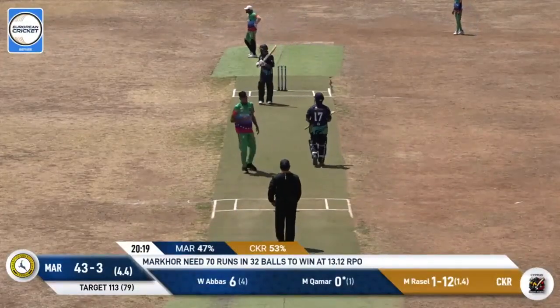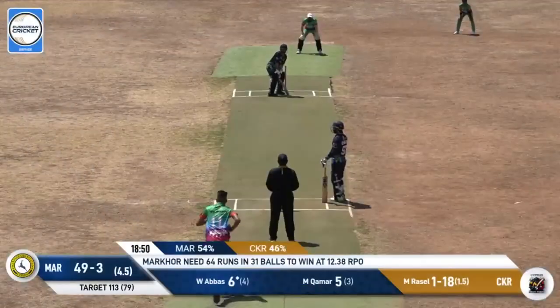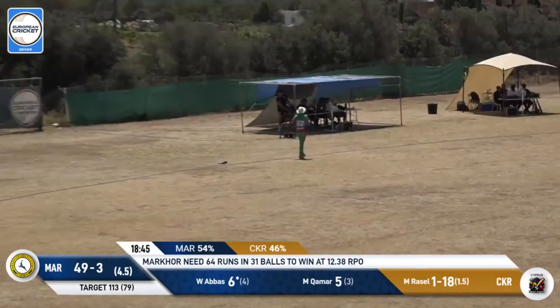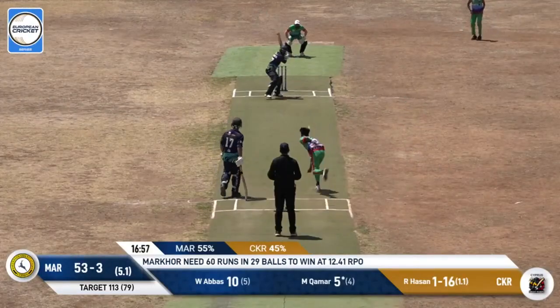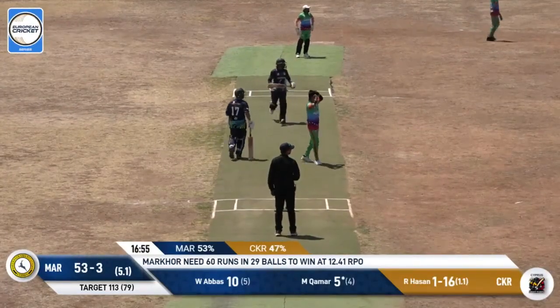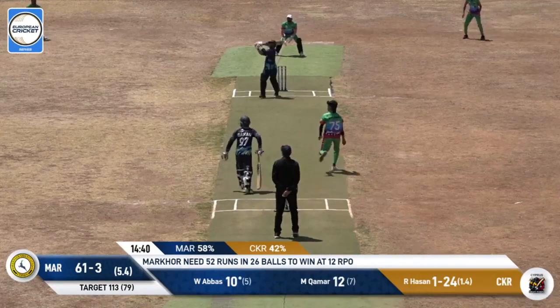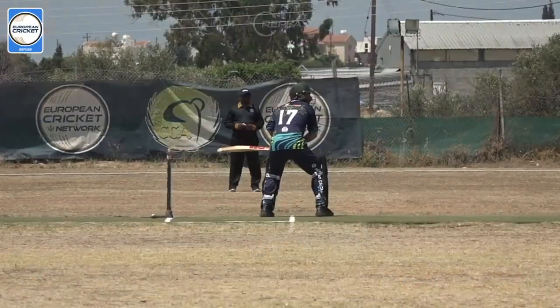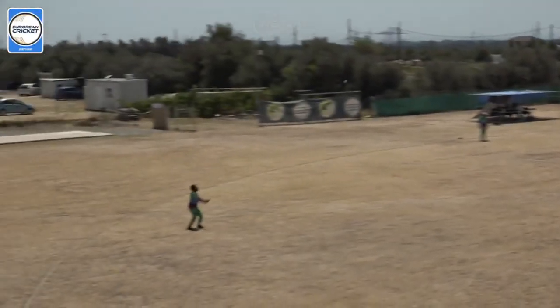Oh, it's full toss. Commentator's curse strikes. One slips out of his hand. Goes away for a four, and it's a free hit. Oh, that goes away for a boundary and goes straight to the scorer's table. That will wake them up. Oh, a little bit of what they did last time they were out here. This one has gone away for a six. Oh, this is struck very firmly, and that is going to clear the fielder out at the boundary. It's another six, and they just keep hitting these timely boundaries, Marcore.